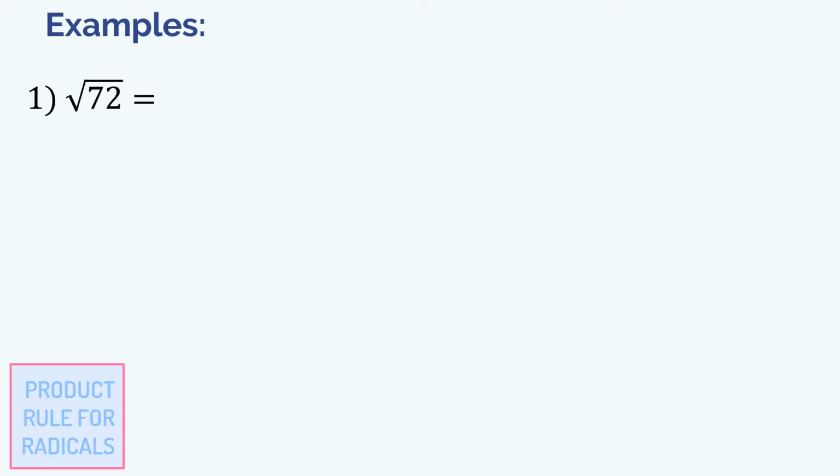So let's make some examples where we can simplify radicals, and let's begin by finding the square root of 72. If you don't know how to break 72 into two numbers such that one of them is a perfect square, you can start trying prime factorization. 72 is divisible by 2, and the answer is 36. At this point, if you want to, you can continue finding the prime factorization, but I noticed that 36 is a perfect square. I know that the square root of 36 will be exact, and it will be 6. So we can stop at this point, and the square root of 72 will be equal to the square root of 36 times 2.